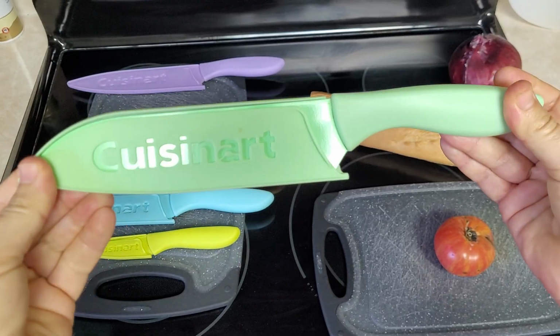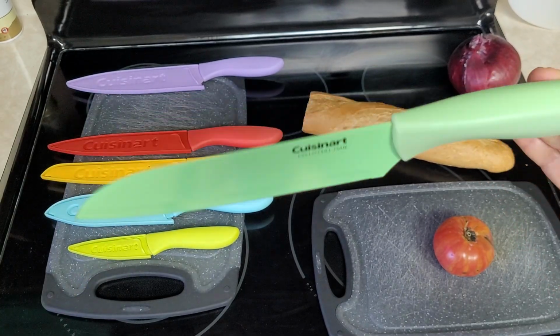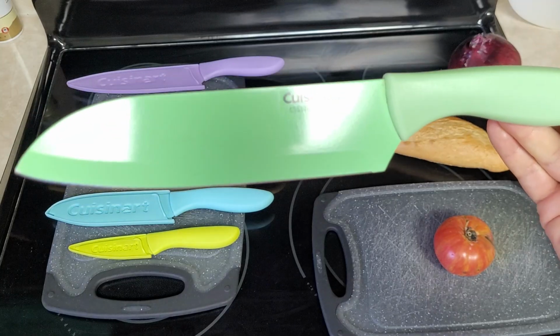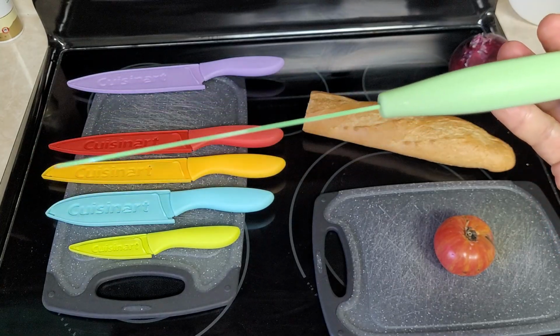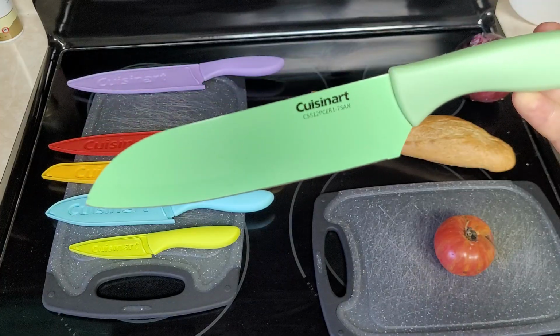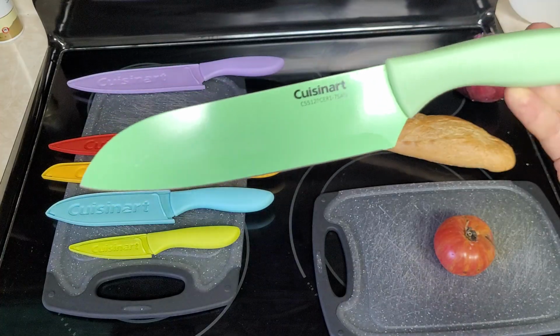The second knife is the Santoku knife. It's also a chef's knife, but it's made in a Japanese style. The Santoku knife is a little bit thicker than the chef's knife, and it's really good for chopping because it has more weight to it and that straight edge.